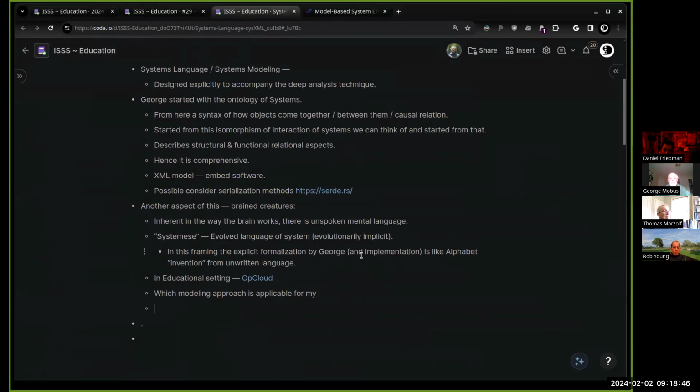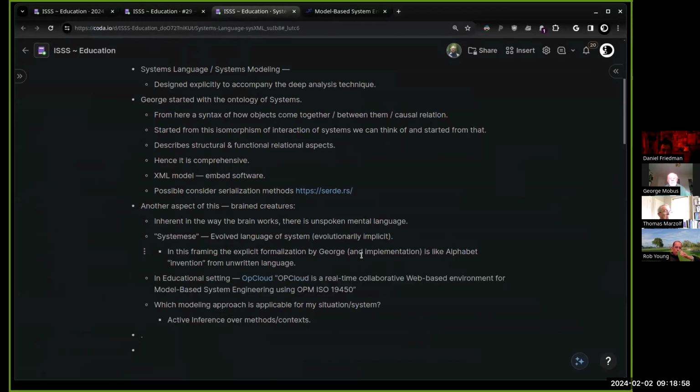Because now I've been working on this OpCloud. Tom and I have had many conversations about the software he's using and how we need to have a way to import it into other tools, because it's a really significant repository of information that's organized in a logical way.